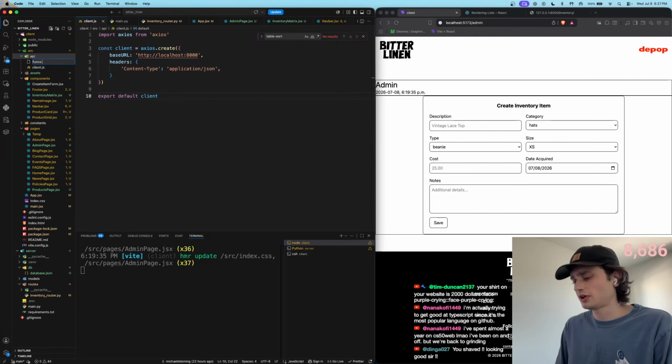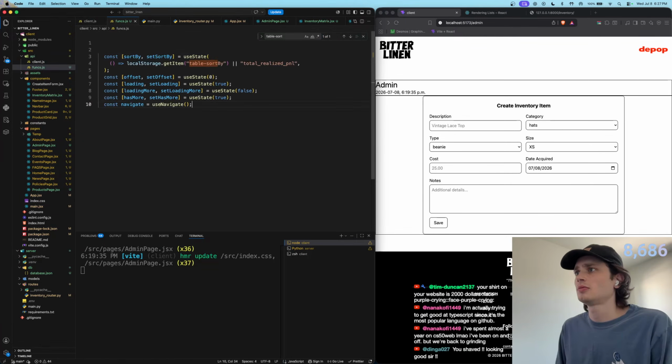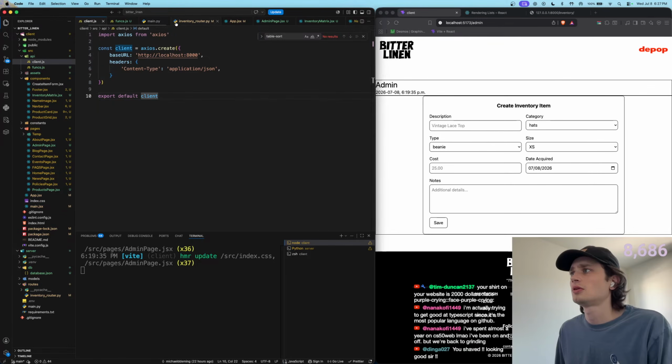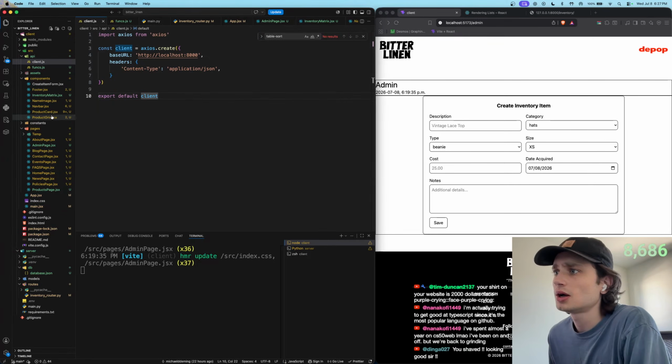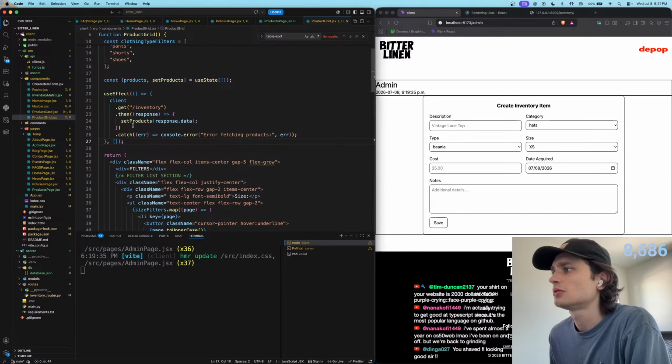We'll call it funcs.js. And then from our product grid, we have this client get inventory function here, which calls set products, which calls get inventory.